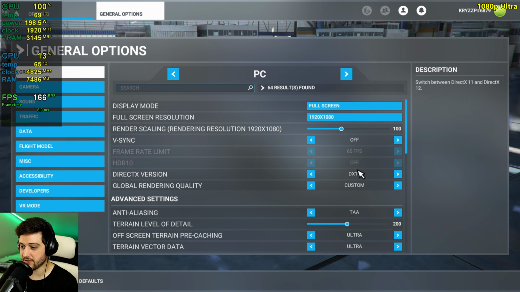Down here, you can see that we're utilizing DirectX 11, not DirectX 12, because the DX12 is a little bit broken and it stutters way too much. The DX11 is way more stable, although it still stutters a lot.